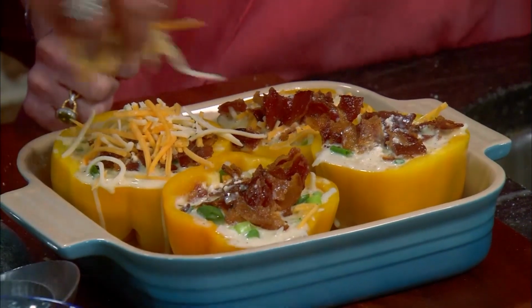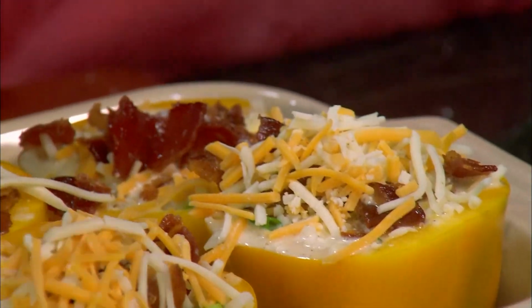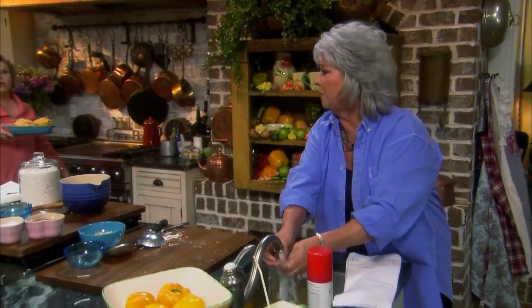Now, we're just gonna top these with some more cheese, Susan. We're gonna put these in the preheated oven at 350 for about 45 minutes. All right, so put that in the oven. While I'm washing up my hands.